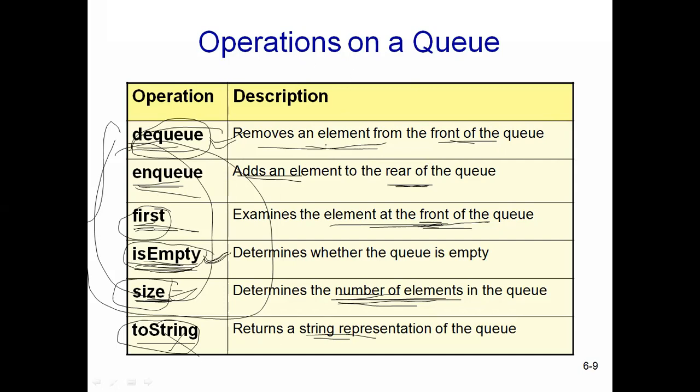We are going to see how to implement this queue using two methods. Basically, what methods did we use for the stack? The same two methods we are going to use for the queue also: arrays as well as linked lists. The stack was also implemented in these two methods, arrays and linked lists. Similarly, in queues we can implement using arrays and linked lists.